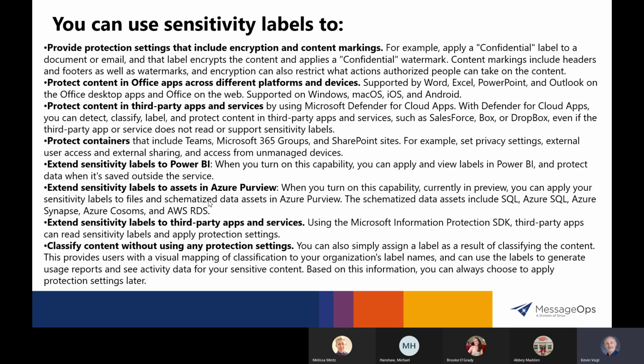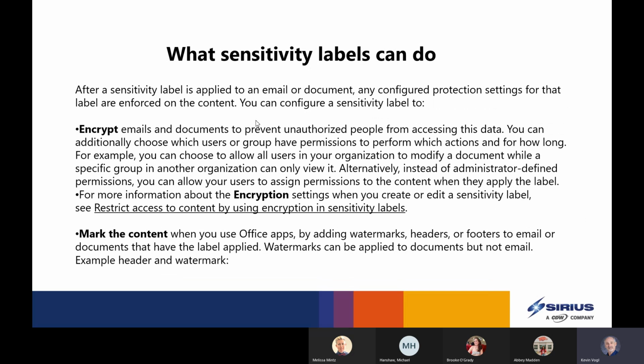So let me go to the next slide here. So what can they do? First of all, they can encrypt emails and documents and prevent unauthorized people from accessing the data, which is what we're trying to do here. You can additionally choose which users or groups have permissions to perform actions and for how long. So in other words, copying the information, forwarding the email to someone.